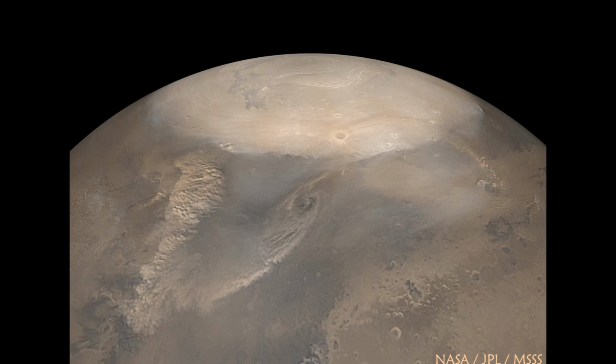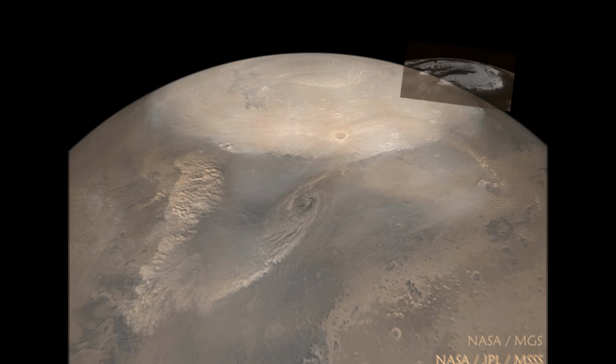The ice caps have two layers to them. I've told you that during the winters it gets so cold that the carbon dioxide condenses out as snowfall, and this supplements and builds up the ice cap. And so you get variations in the size of the ice cap. Now this is the northern hemisphere in winter. In fact, there's a dust storm just beginning down here. This is what it looks like in summer. You can see that shape just perhaps embedded in there. I've tried to do them to the same scale. This is water ice, and then all of this is an extra layer of carbon dioxide which falls out of the atmosphere and just builds up that ice cap.